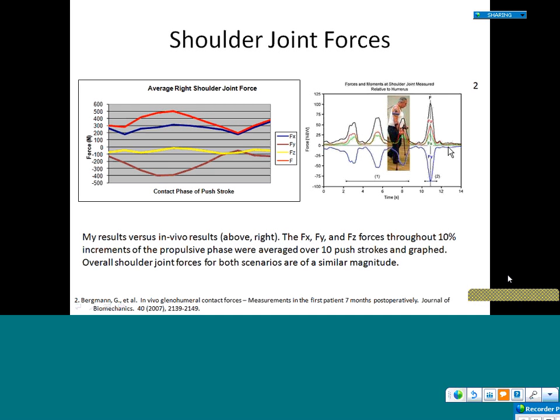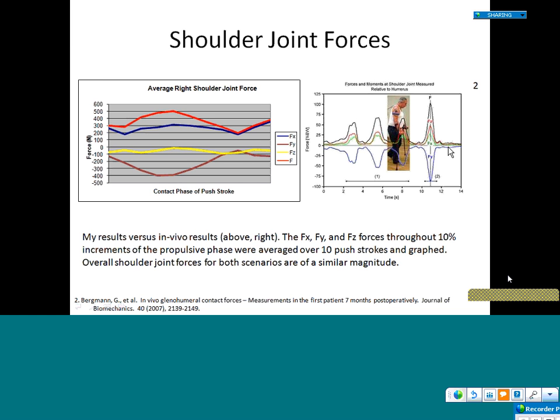So where you see the horizontal arrow that says 1, this is the partial weight bearing part, as this individual is walking, and the horizontal arrow that says number 2, that is the full weight bearing by the crutches. So full weight bearing scenario. And you can tell that not only by the shape of the curves and by the fact that I'm telling you that, but also because at that point the resultant force is 100% of the individual's body weight. So there were no wheelchair propulsion movements collected in this study.